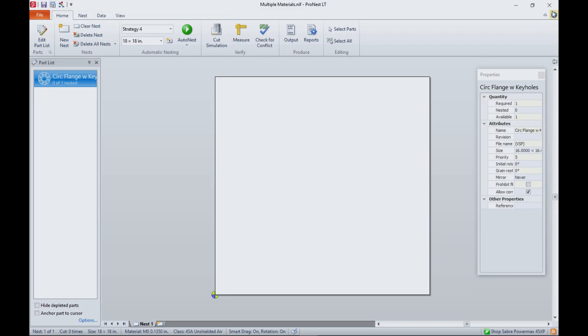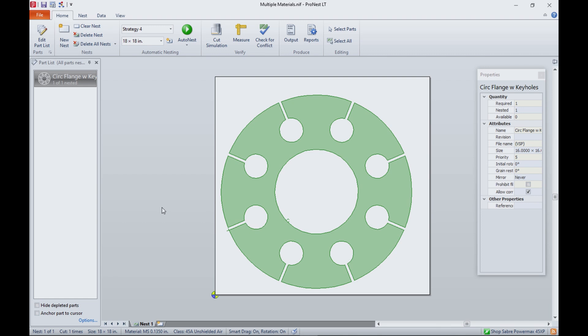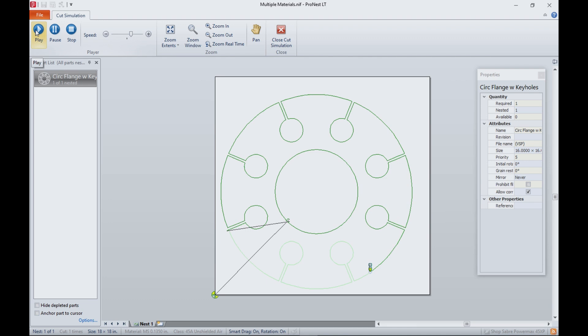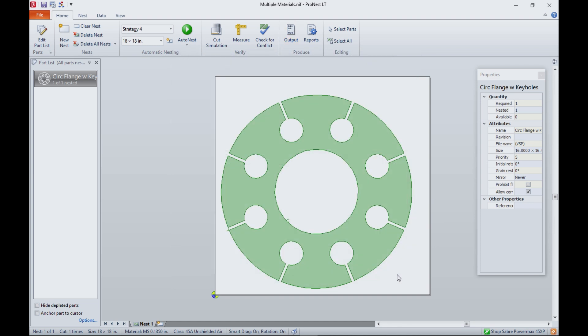We'll go back to here. All I have to do is drag this part out here and roughly center it — and that's what it looks like. Now there's a lead in here and a lead in there, so let's go to simulation and play it. And that's what's going to happen on the machine. All I have to do is output the code, and now we have a program ready for cutting it out of that material.